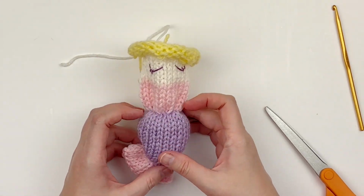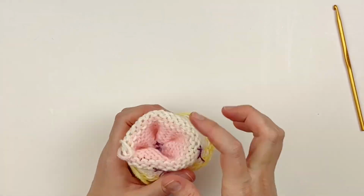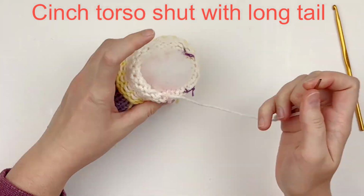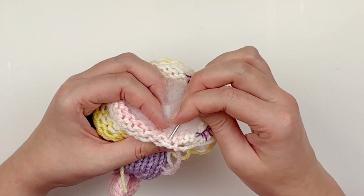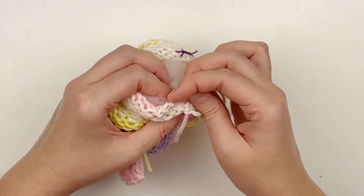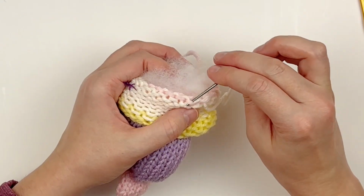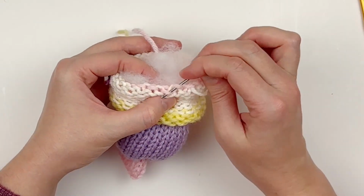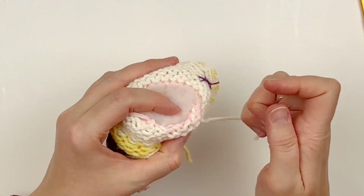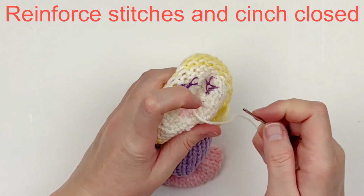Now we're going to lightly stuff the torso. I don't put very much at all. And then we're going to use that long tail that we left ourselves, and we're going to pick up the first row of the torso. And then now you're going to reinforce those stitches and cinch it shut. I do cinch this one all the way closed. This is actually the neck.